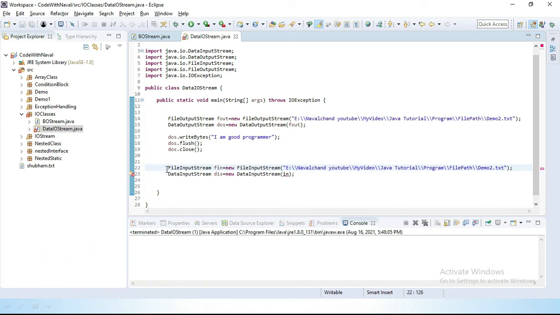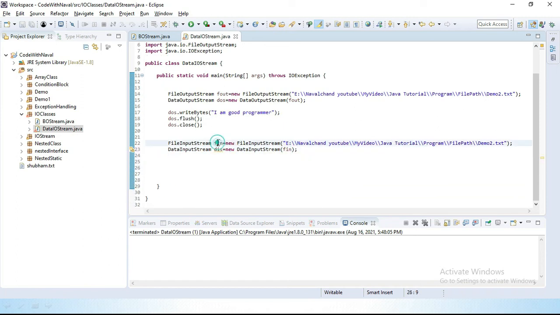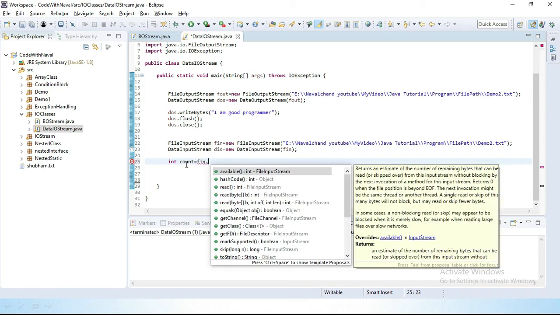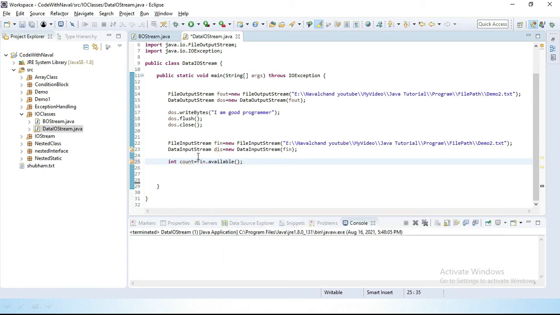Here we simply create a file input stream object, and I'll pass this object inside the data input stream. Now we need to find how many characters are present inside the file. I'll create one variable, int count equal to in.available. Whatever characters are available inside this file, we need to get all of them.